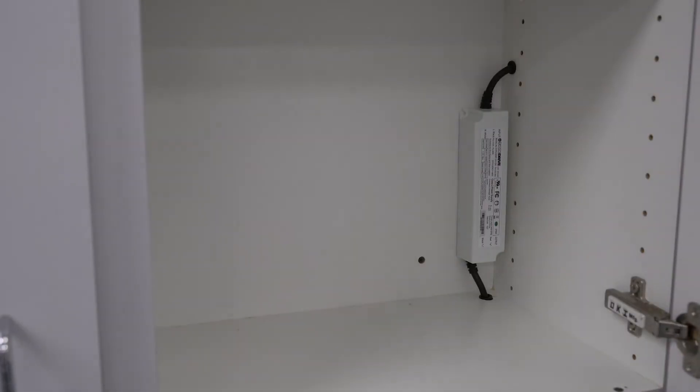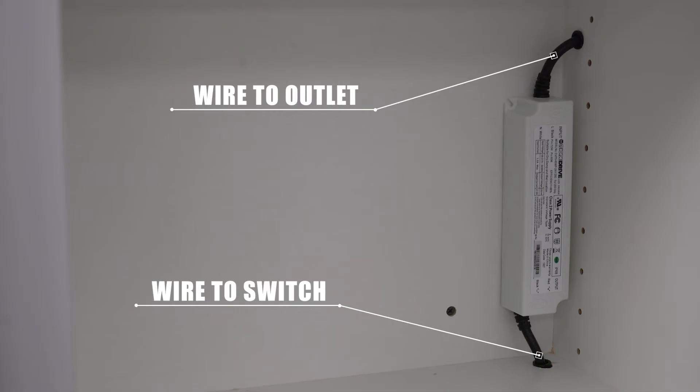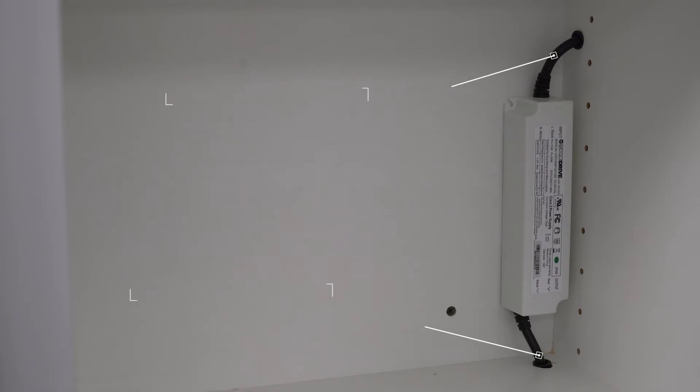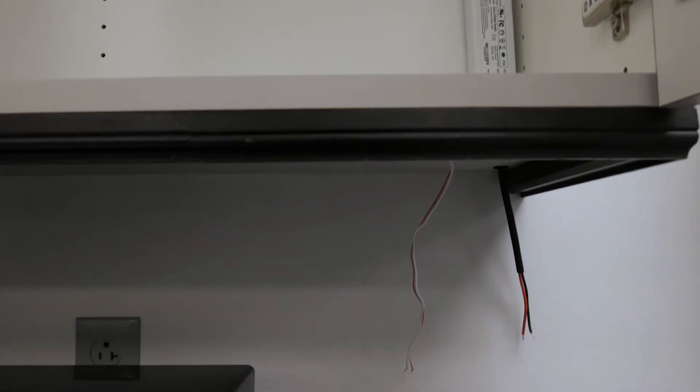Let's take a look at an actual switch install. For this install, we have the power supply neatly installed in the cabinet. We have the wire going to power fed out of the side of the cabinet to a plug behind the fridge, and the wire that goes to the switch fed down below the cabinet.